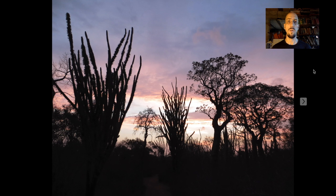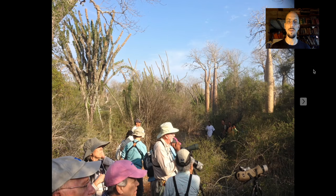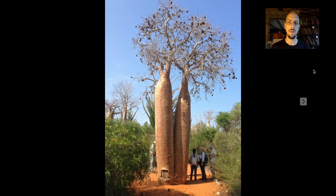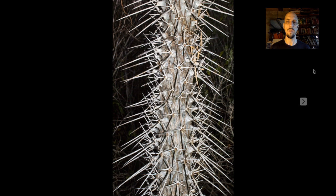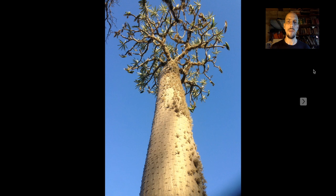After a morning of travel we arrive in the southwest in the spiny forest. This is one of Madagascar's three major biomes and habitats, and by far the most visually distinctive. It's unlike any other place in the world — it always feels like being on another planet to me, or like being on some sort of Star Trek set. You've got lots of baobab trees, the octopus tree — a little bit like a cactus but quite different — and the pachypodium, another fat-trunked tree a bit like a baobab.